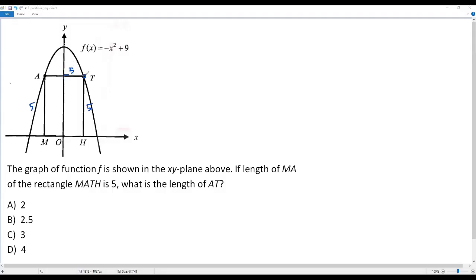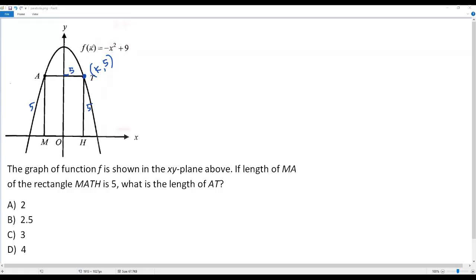Then what must be the y-coordinate of the point T over here? The y-coordinate of the point must be 5. Then what must be the x-coordinate? That is unknown. We can assume k as the x-coordinate of this point. Now we have to find the value of this x-coordinate k. For that, let me consider the function which represents the graph we have over here.